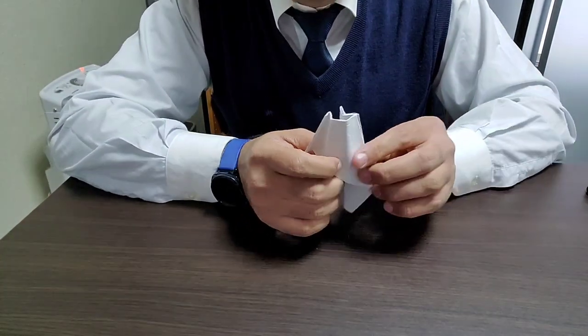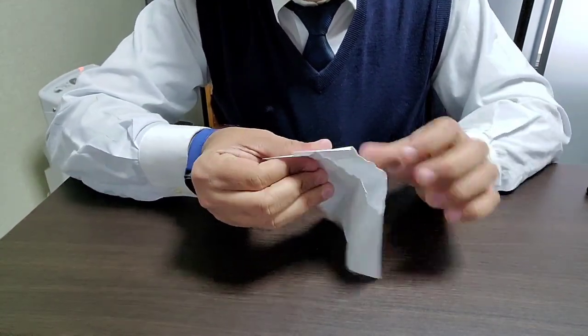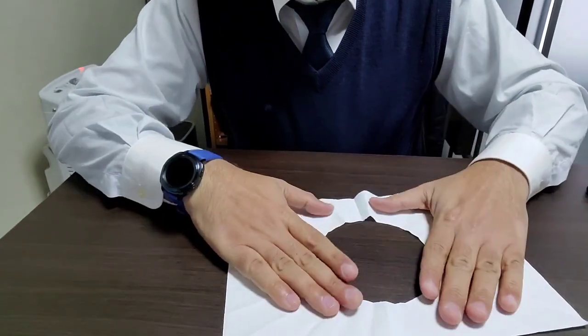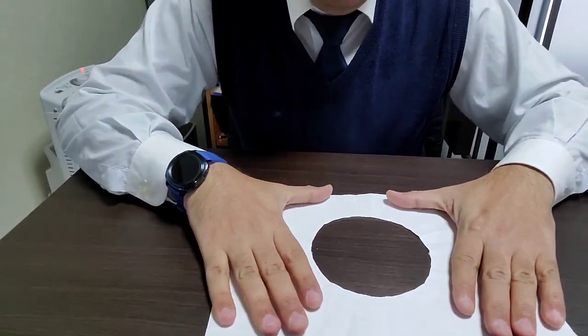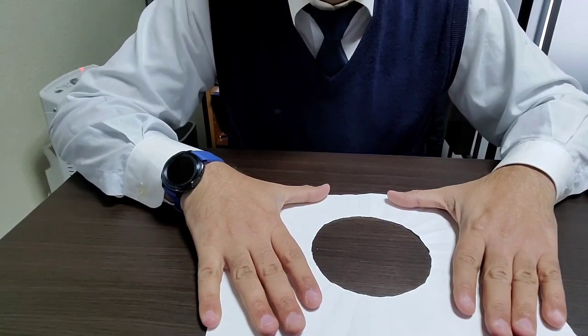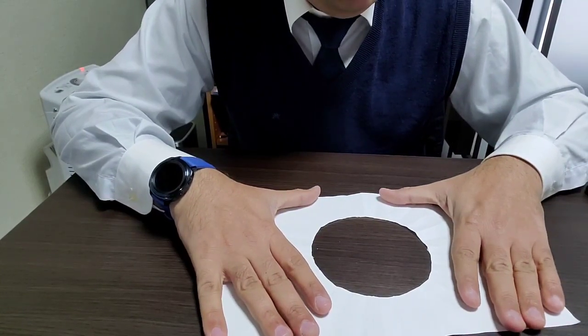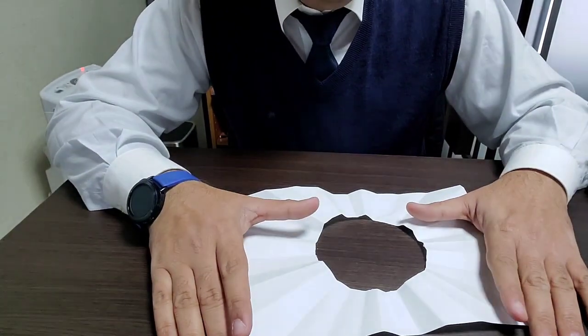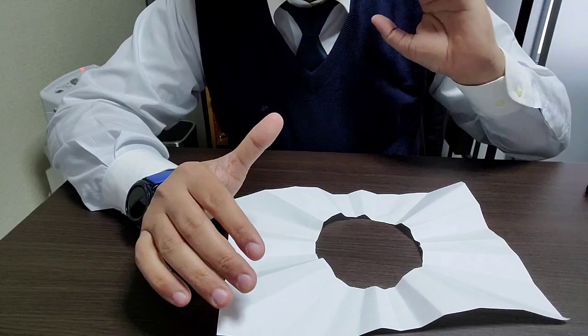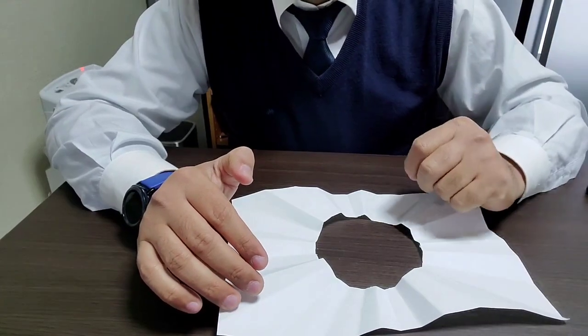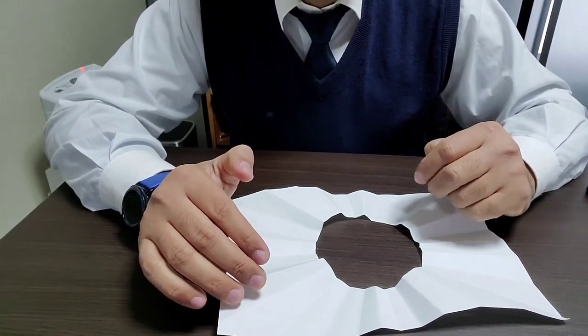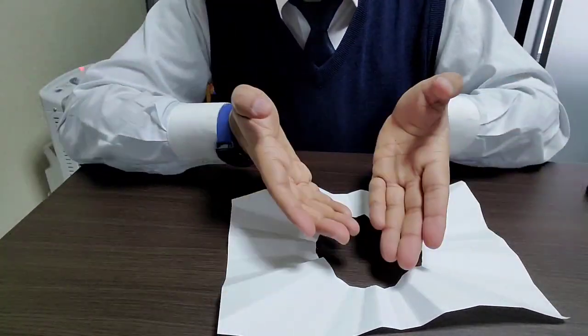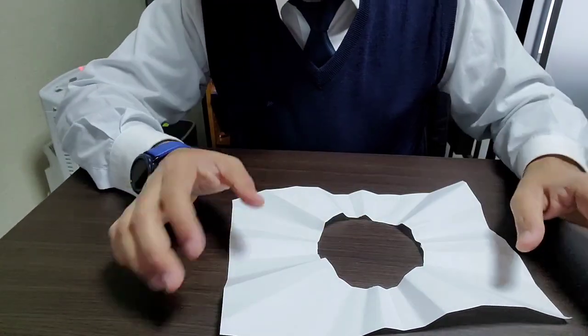And I still kept this one with me to just show you another way of depicting the circle. So what you have left here is also a hole, which is a circular hole. Isn't that amazing? So that was our experiment of the day. The earth is round even though we see straight lines in all directions, but actually these straight lines combine together to make the round shape of our earth.